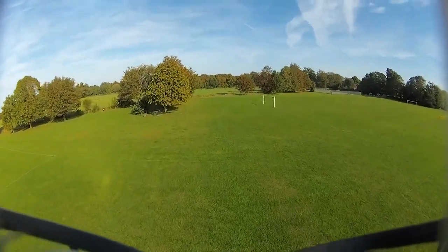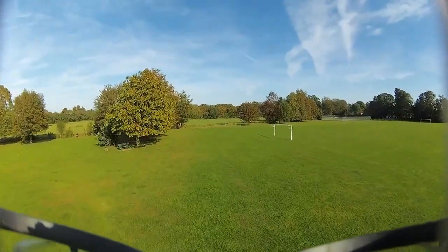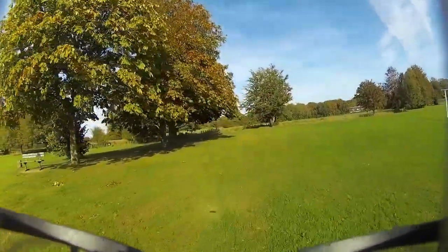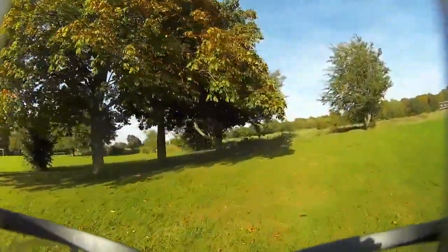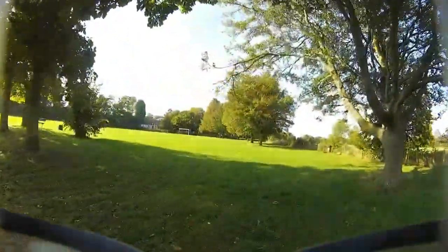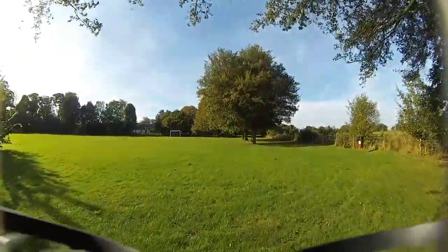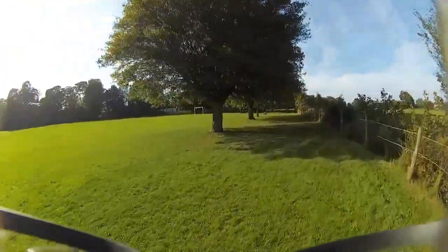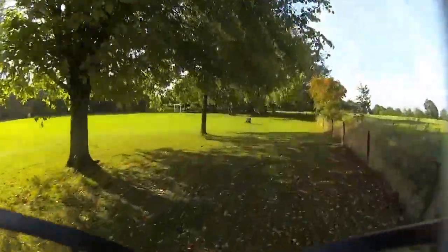It's a nice park and I thought it would be ideal for whooping in between the trees and getting the footage I wanted. It's just a shame I didn't go in between the branches a bit more — I thought about all that afterwards. But once you're flying you sort of get caught up in it all.